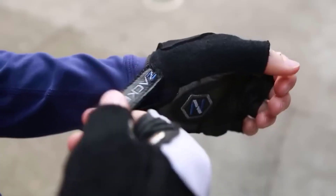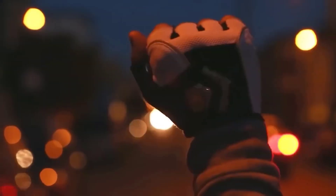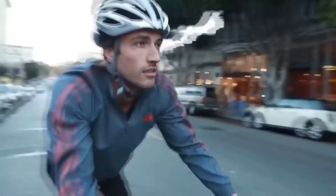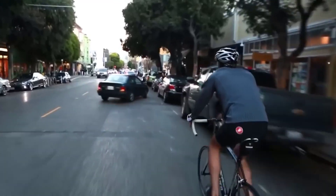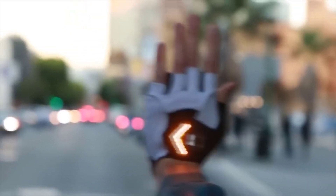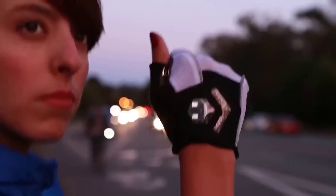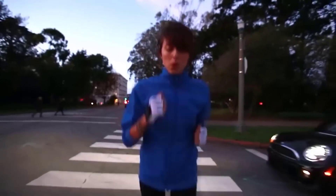Next in line are cycling gloves with open fingers equipped with turn indicators — a very good find for cyclists who like to ride in the park or on the road in the evening. The arrow-style turn signal is on the outside of the glove. To activate the light when entering a turn, you raise your hand, and the light turns off when you lower it. This works with both right and left hands. The gloves are lightweight, made of polyester with a silicone inner part for the best grip on the handlebars.